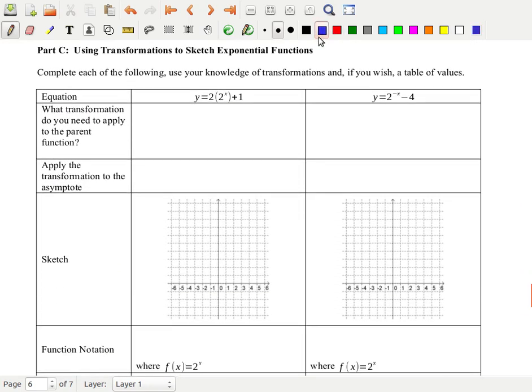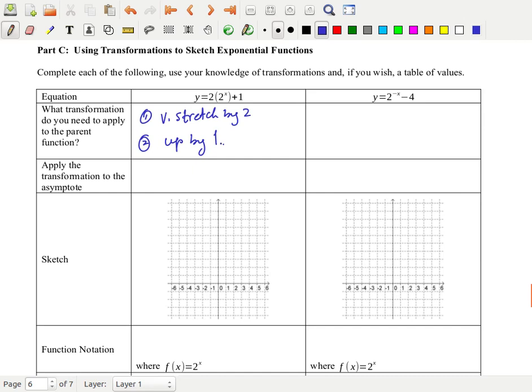All right, on to some additional transformations. And now we're just getting into actually applying this. So what transformations do we have here? First, we have a vertical stretch by 2. So that's our first transformation, read from left to right. And then our second transformation is a shift up by 1. Now the up by 1 is by far the more important one. And this is now where we try to be flexible in our thinking.